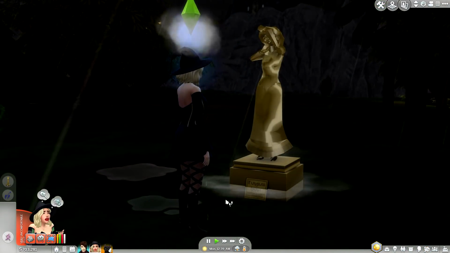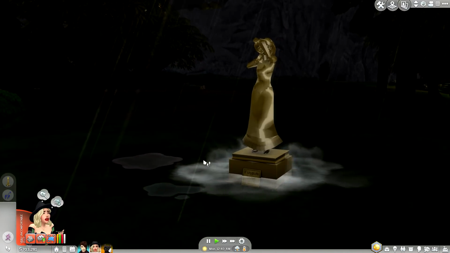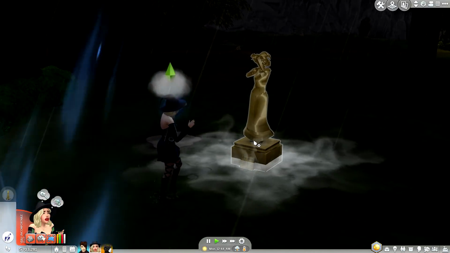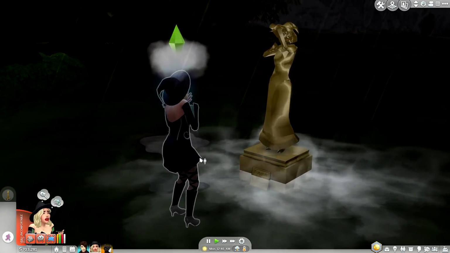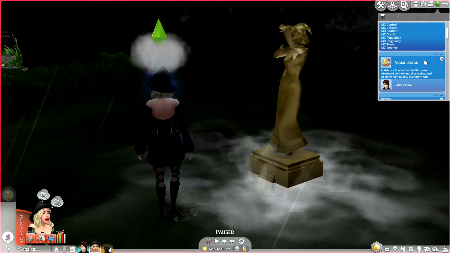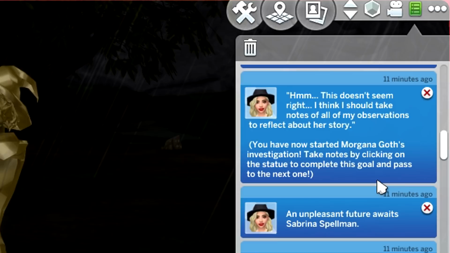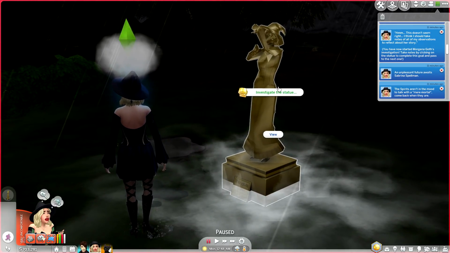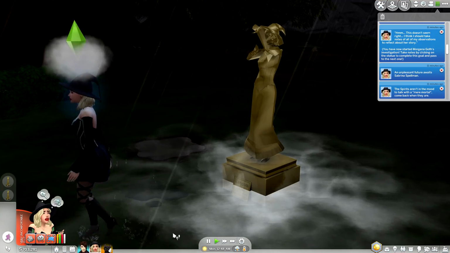Okay, so in order to unlock the quest, you have to interact with this statue constantly. I think I probably interacted with it maybe 5, 6, 7 times until she got this little confetti cloud, and then I received a notification. It says, this doesn't seem right. I think I should take notes of all of my observations to reflect about her story. You now have started Morgana Goth's investigation. Take notes by clicking on the statue to complete this goal and to pass to the next one. Okay, let's see where this leads.